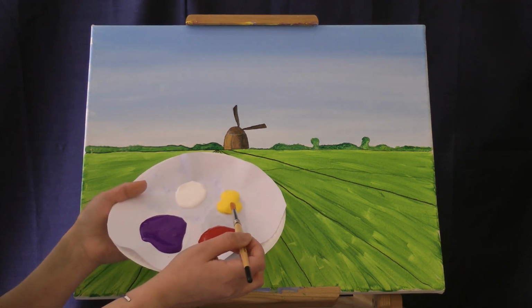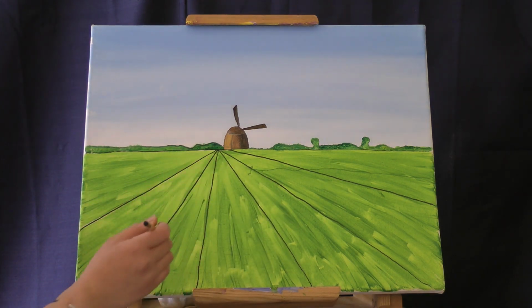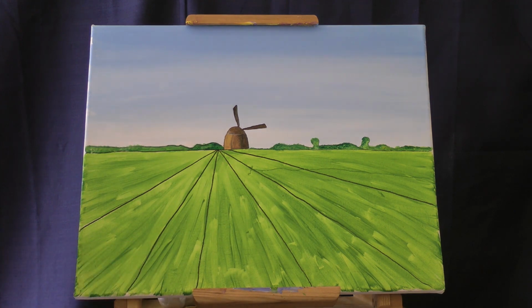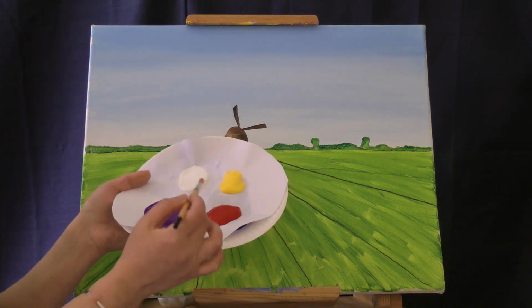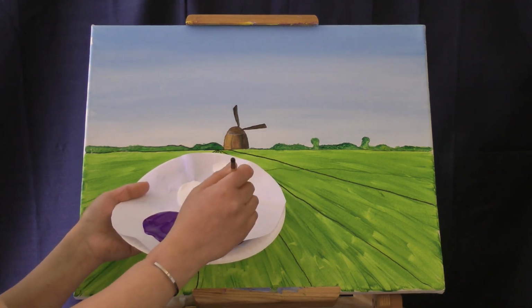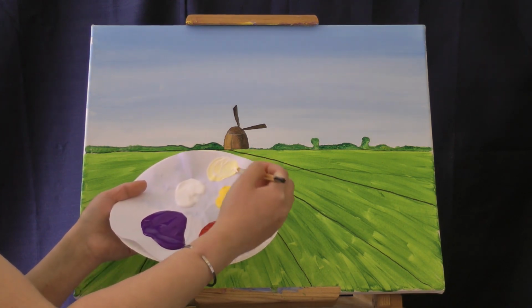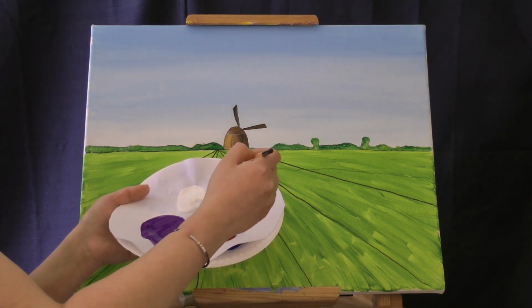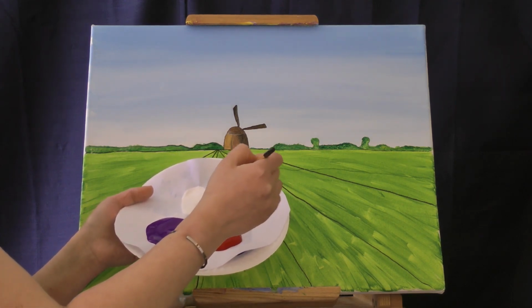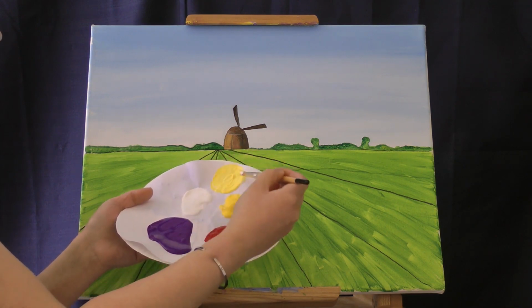If I just put this yellow right out of the bottle of paint onto my canvas for the flowers, it's going to be very transparent. You will be able to see the green underneath it, and I want to be working on top of the green. So to make it a little more opaque, I'm going to mix some white in with it. So doing what we learned, take some white to the side, scoop up some yellow, mix it together. This yellow is a little too light. I'm going to add a little bit more. I don't necessarily want to change the color of the yellow, but mixing white into it will make it more opaque.